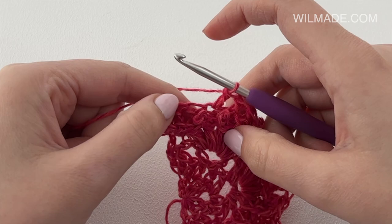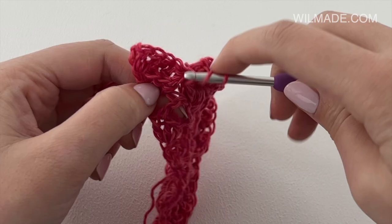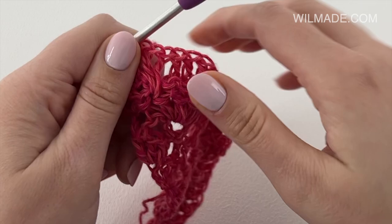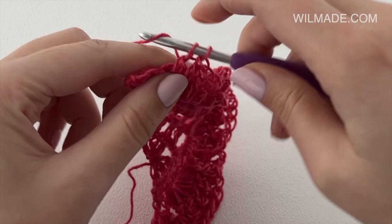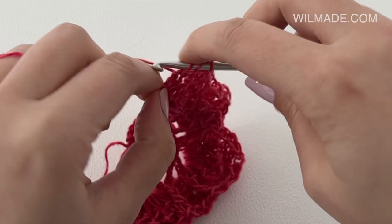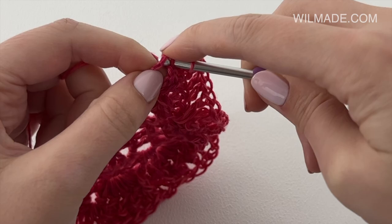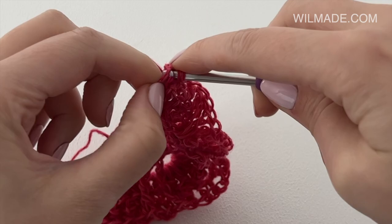And now that we are at the end, we are going to work 1 more double crochet and work a V stitch after the last puff stitch. Work a double crochet in the last 5 stitches. And 3 double crochet in the 3rd chain from the previous row. One, two, three.